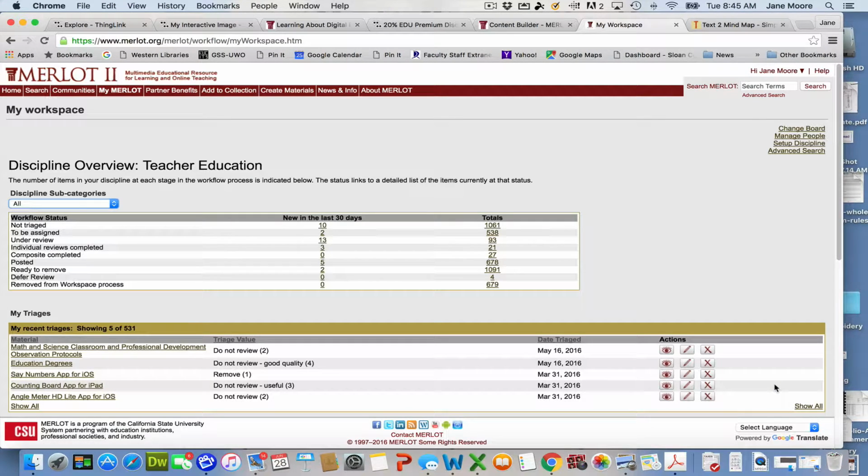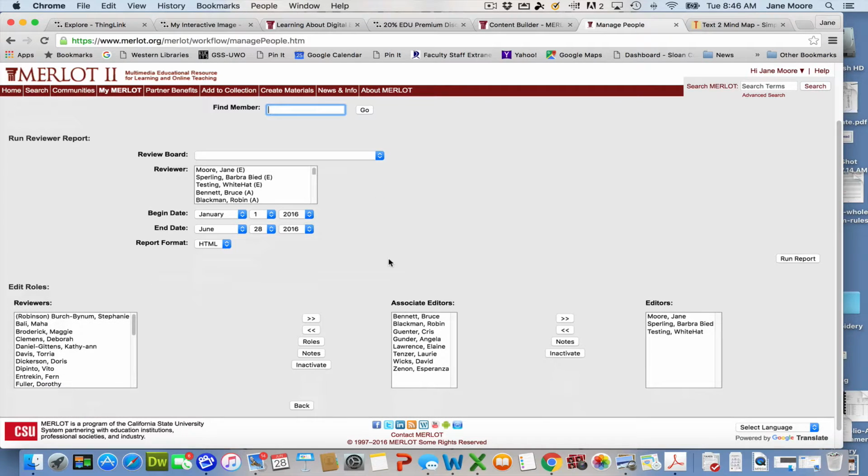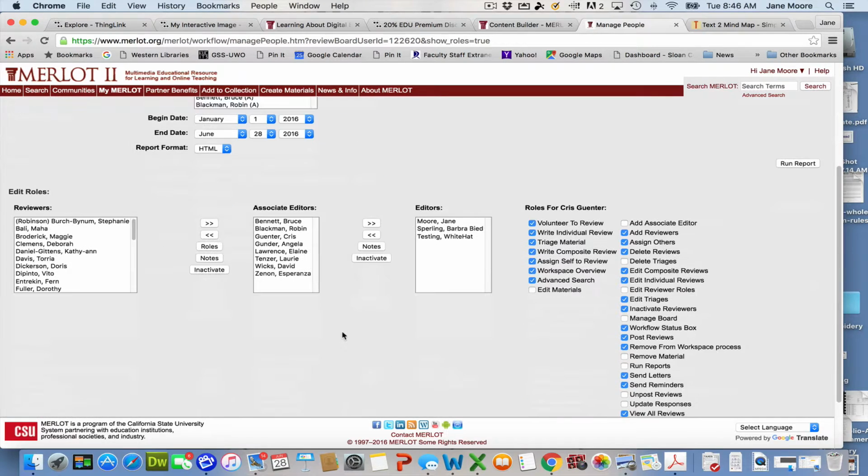You also are able to manage people, and when you click on that, you get to this state, and you can see the reviewers' roles. I have multiple associate editors, but only one editor in chief. But I can also look at a particular person and click on roles and see what Chris is able to do.